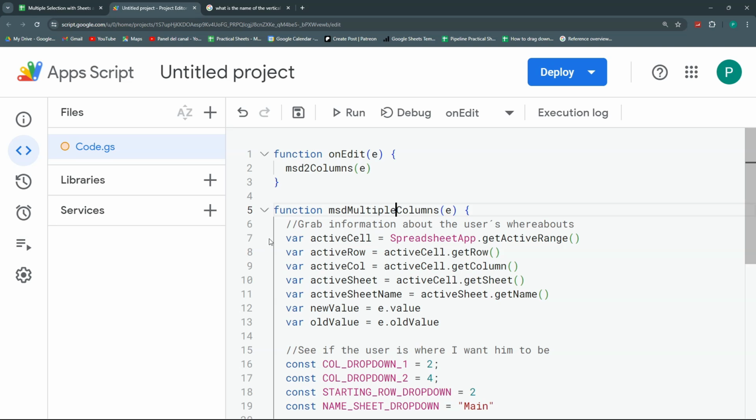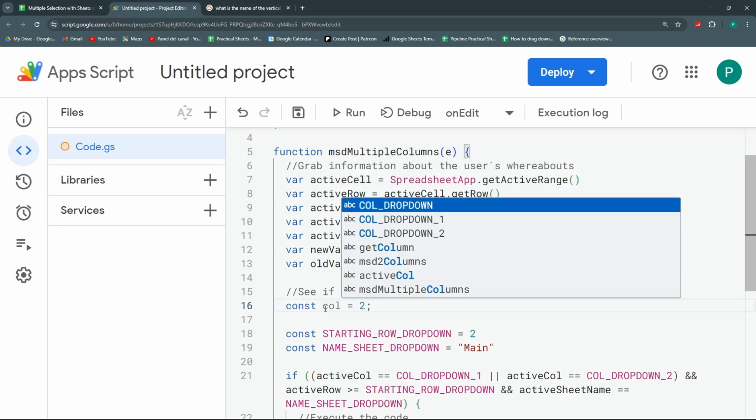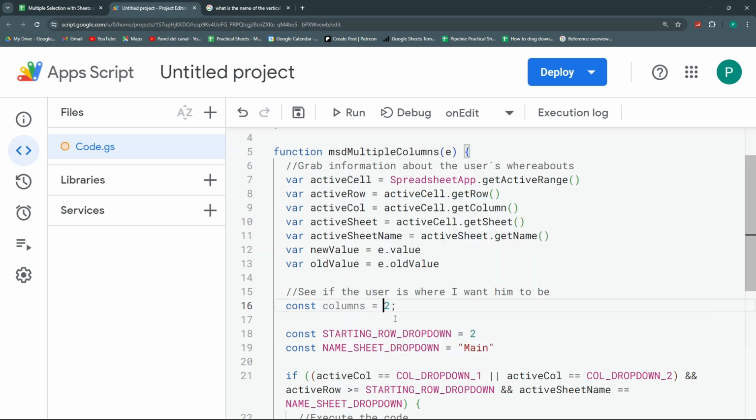Okay? So again, this won't change. What will change is this. But instead of having to have many variables, when you have a lot of variables, there are 2 ways of grouping variables. One way is called the array, and the second way is called the object. In this case, I think an object will work really well. So I'm going to change this to lowercase and call it columns. That's it. And I'm going to open square brackets because it's an array. And we're going to list our columns.